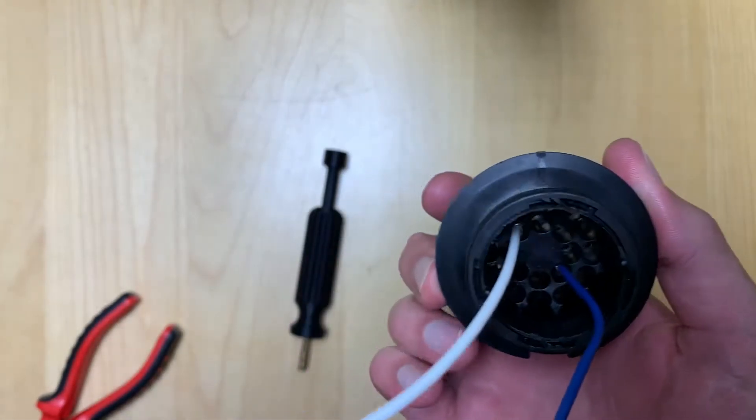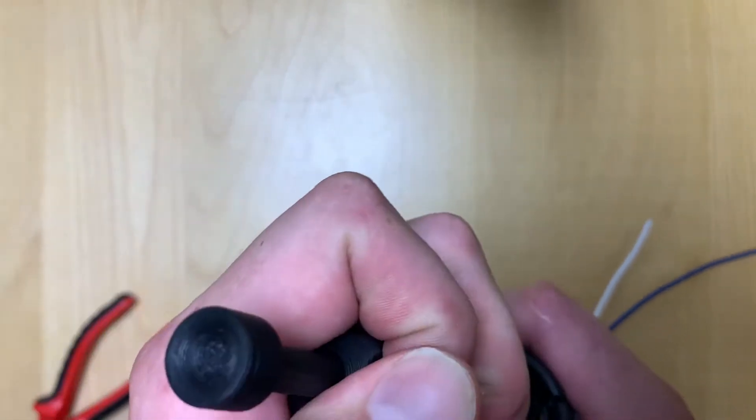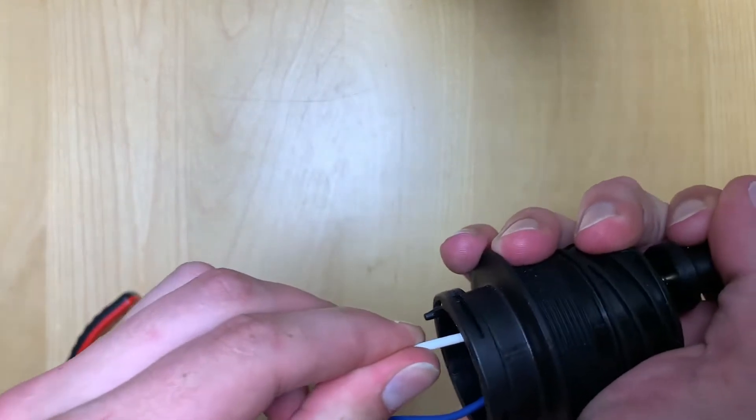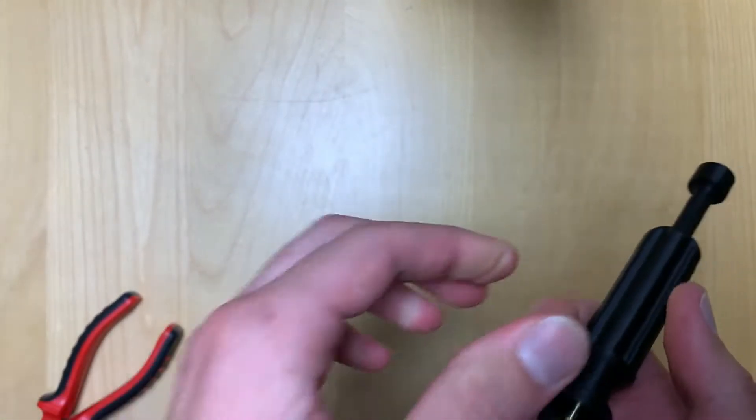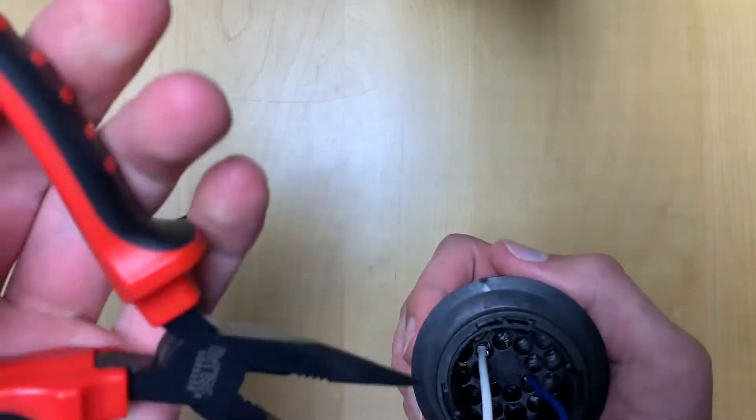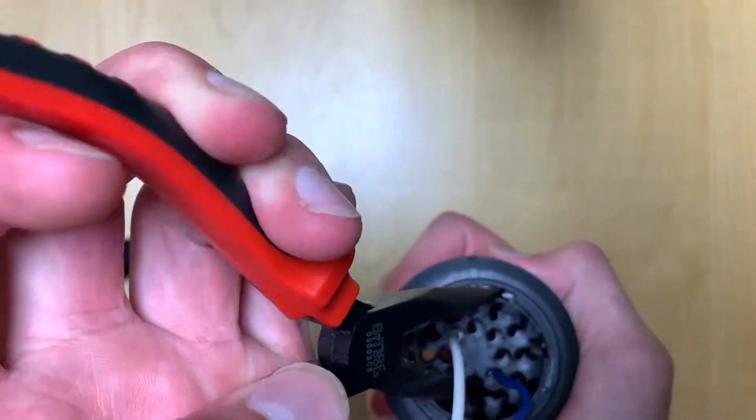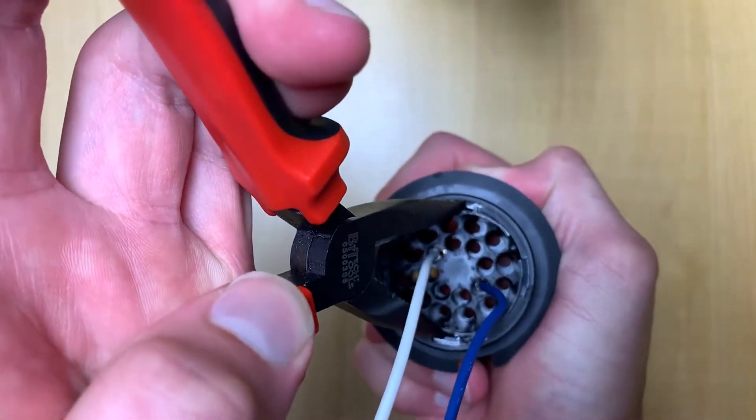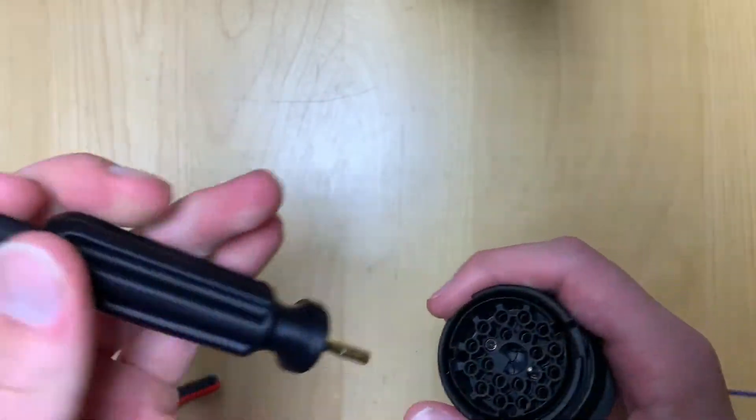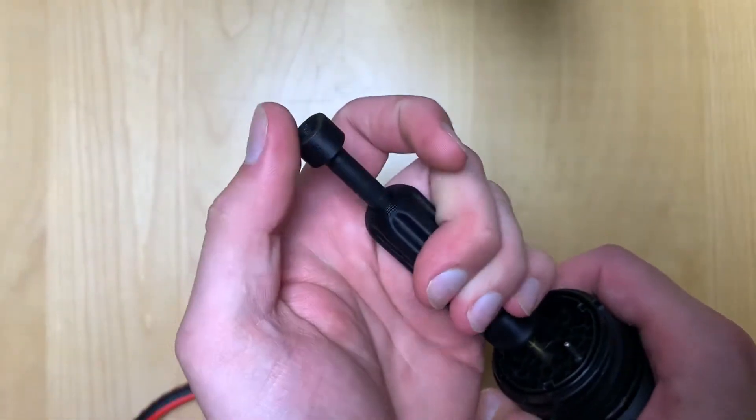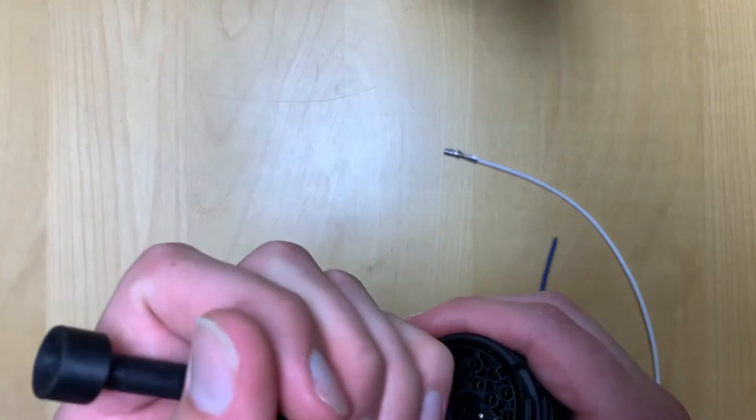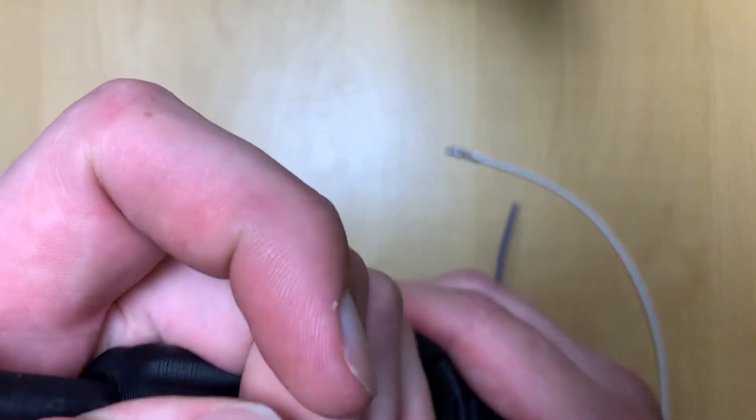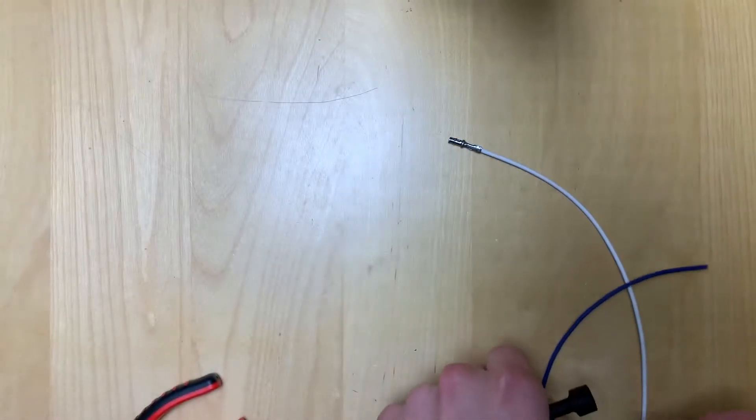If I go ahead and put my tool in here and try to push out the connectors while it's locked, they're just not going to come out. But if I rotate it back where it was before, now it's unlocked. I can push my tool in here, press the plunger, and the pin is going to fall out. I can do that with a male one too—this tool works for male and female pins.